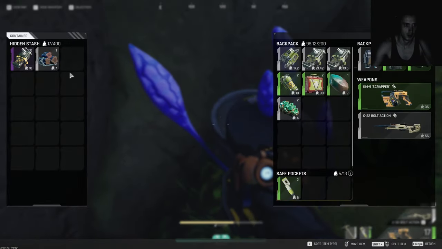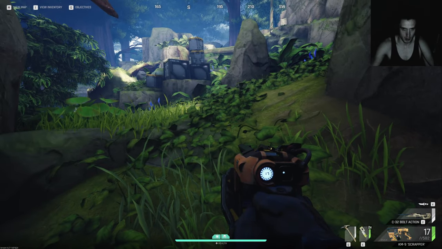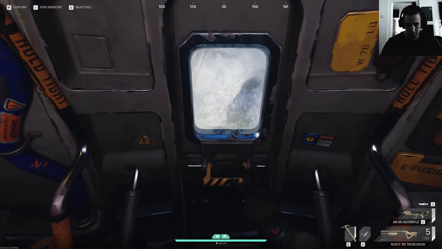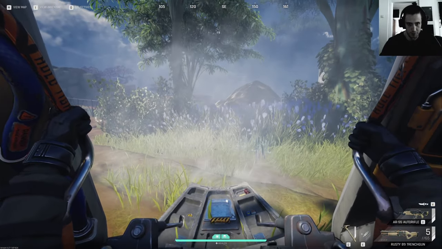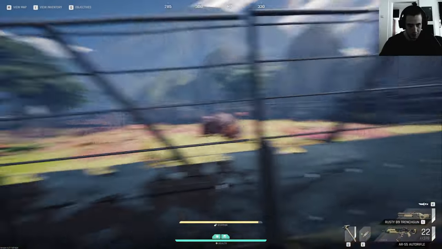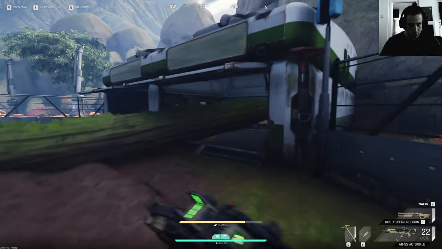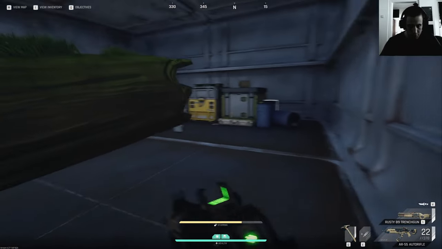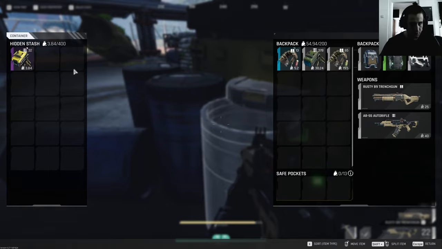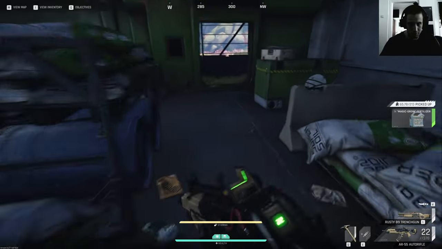Let's see. Ammo. Yeah, I guess I need it. Oh no. Oh, same tactic? Sure. I mean, when you spawn right here, you need to do that. And hopefully I get something better, not just that rusty shotgun that I don't want to use anyways. I mean, it's ammo for a gun I have in my pockets.